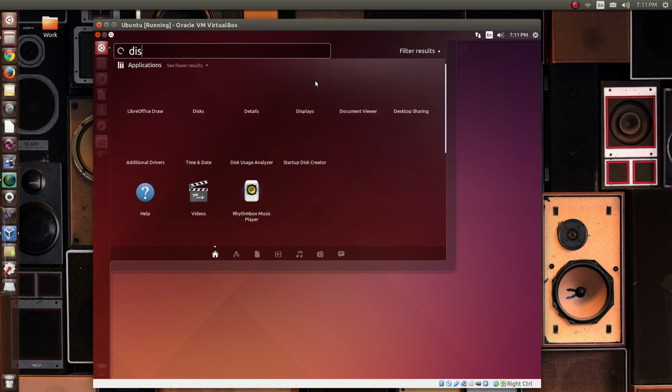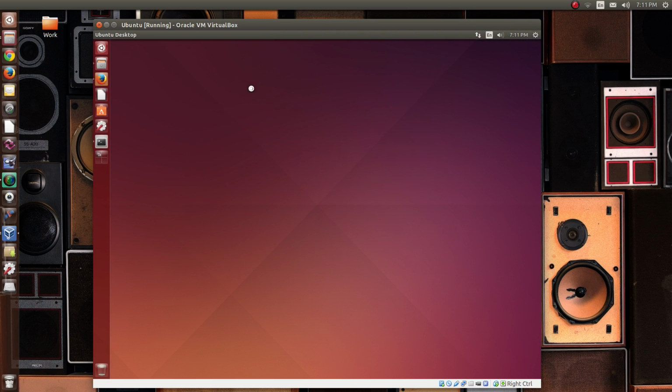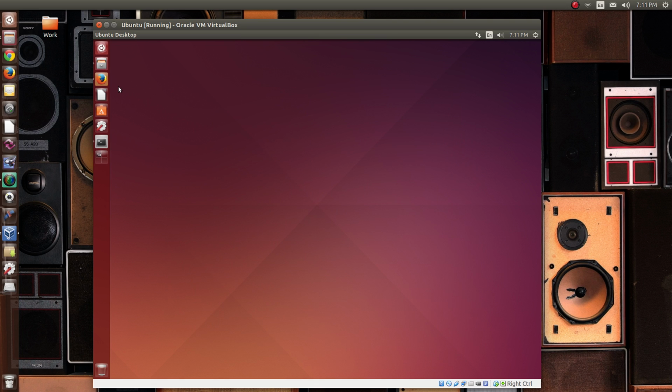So for instance, if I'm sitting here working and I want a program real quick, let's say that I want Disks, which is a program that you use to analyze and create new disks and format things like USB sticks and stuff like that. If you want that program, just type in disks, hit enter, it comes up. There's no fumbling around, no scrolling through menus, no nothing. It just appears. There's another thing that this does, and I'm going to show you real quick, and then that's going to be the last one.